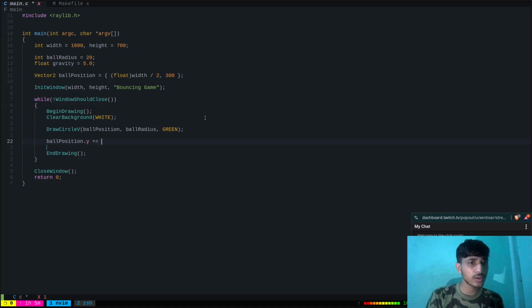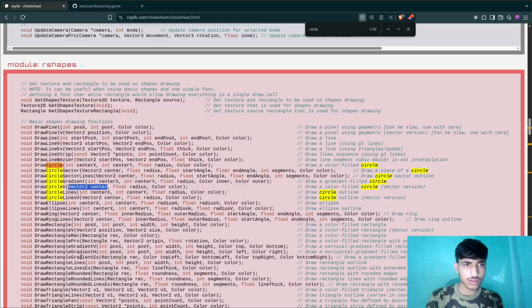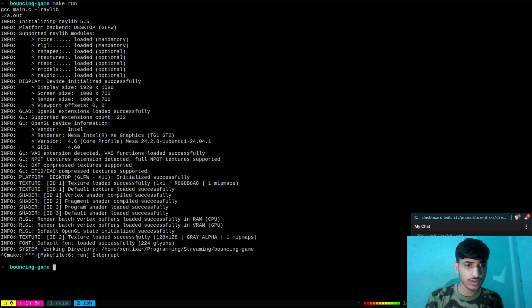Ball position y plus equal to gravity. Let's try it. I think it's very fast.